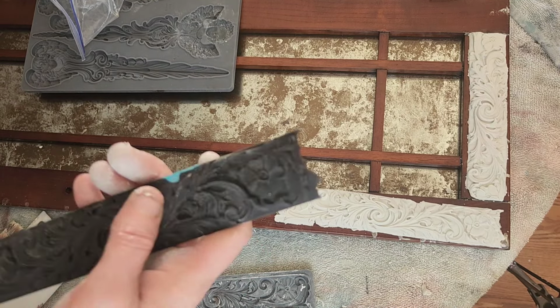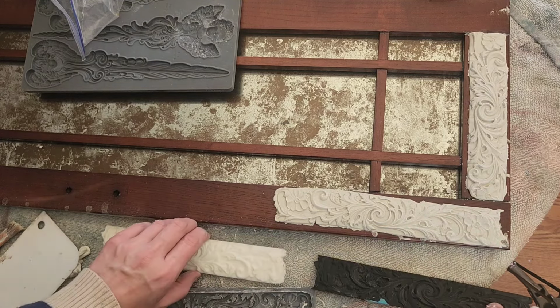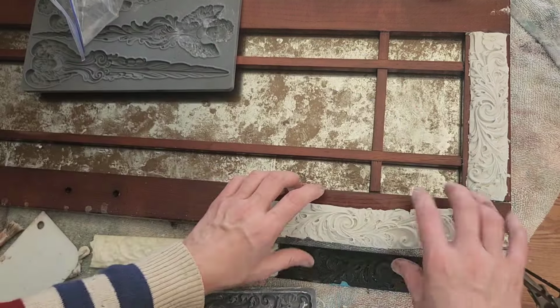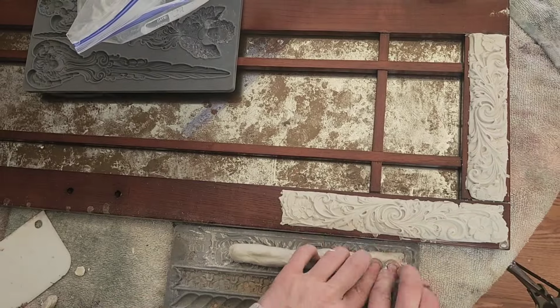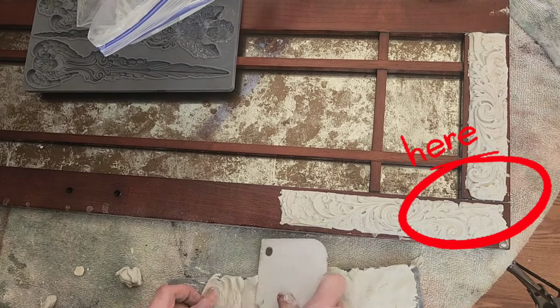The one thing I love about these IOD trimming molds in particular is the ends are designed to link up, and it just creates a more continuous looking piece of trim, which is something that I absolutely love. I'm going to continue with the process of casting these molds and adding them to the frame on this cabinet door. And you may be wondering what I'm going to do about this connection here in the corner.